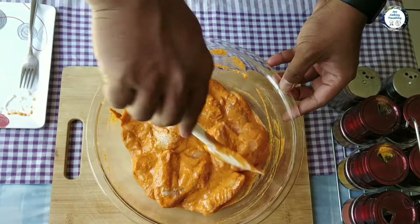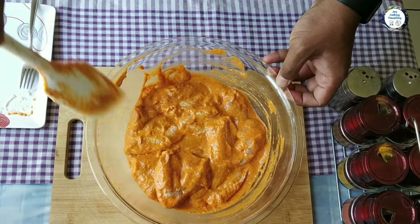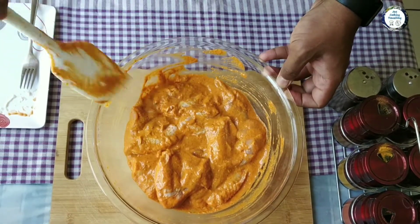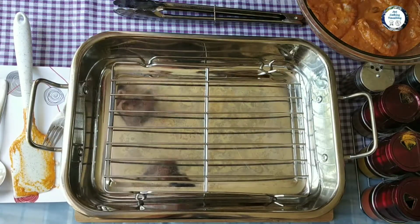So what we do is we're just going to leave them aside for 15 to 20 minutes so that the marinade can soak into the chicken pieces.